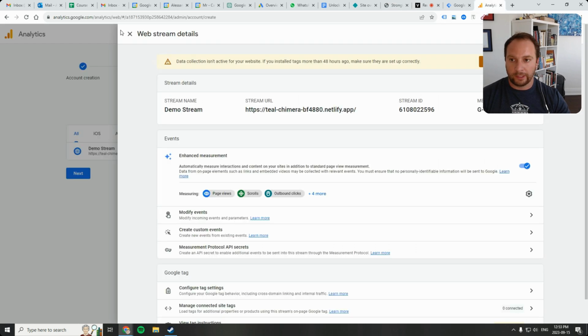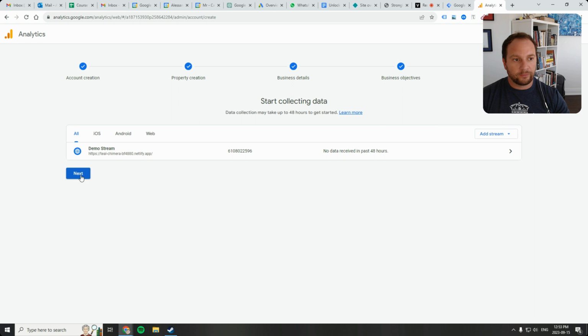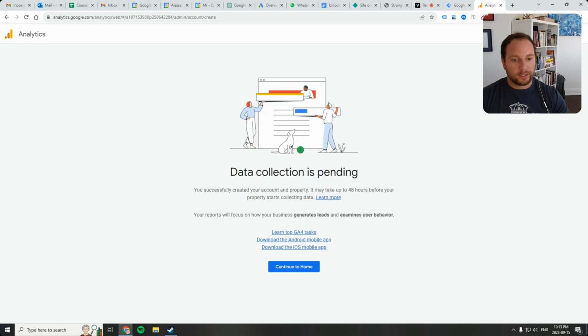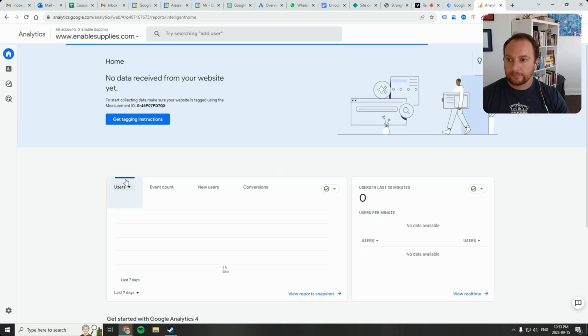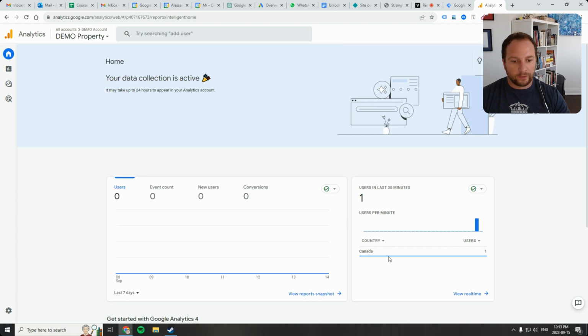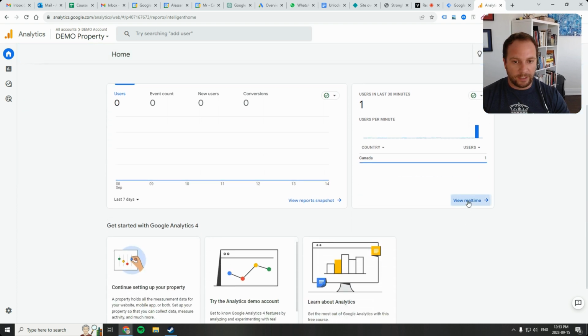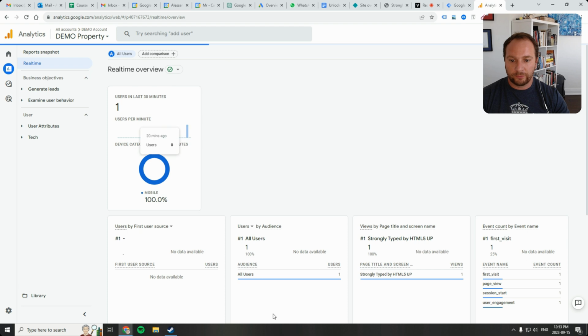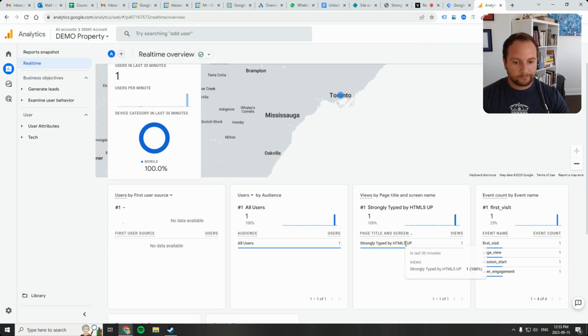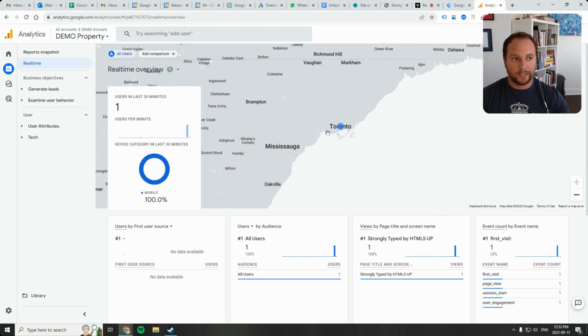So let's go back to Google Analytics, and then you'll notice in the real-time view, it's going to say that there's one person on this website. If it said 2, that would be surprising. It would mean that my demo website is either popular or that we've implemented it wrong and it's double counting. So let's have a look. No, so there it is. One user from Canada, and that's me, right? So we can go over here to real-time view. Okay, there it is, and there I am.